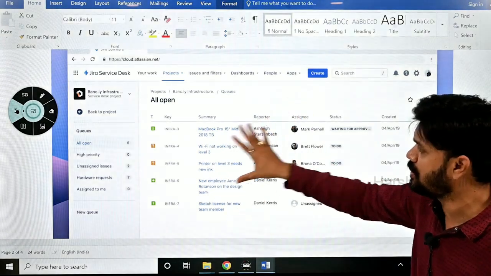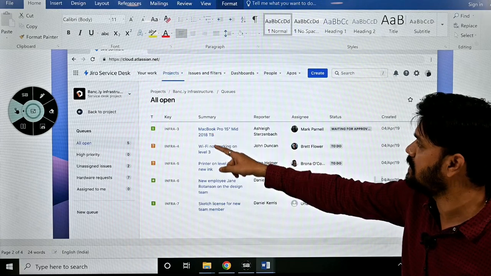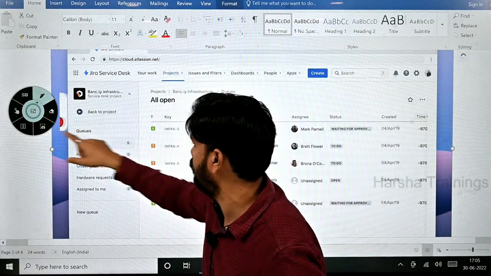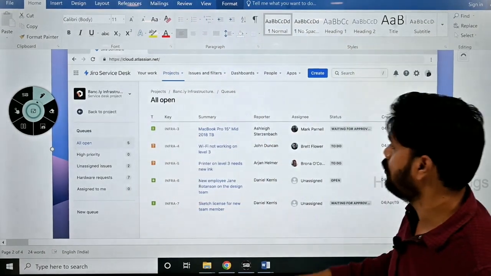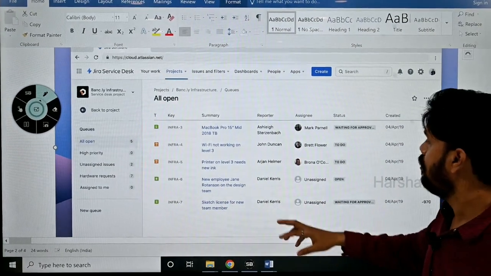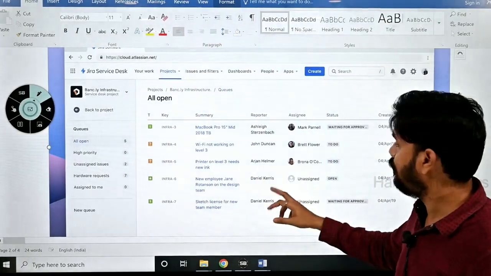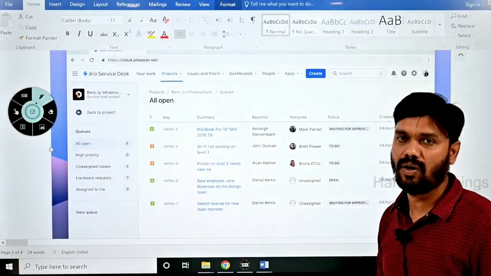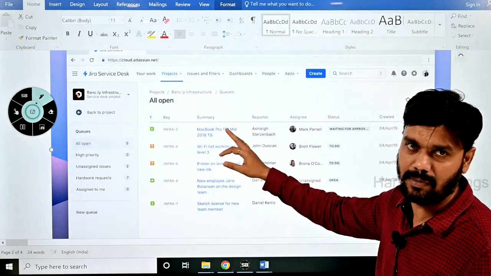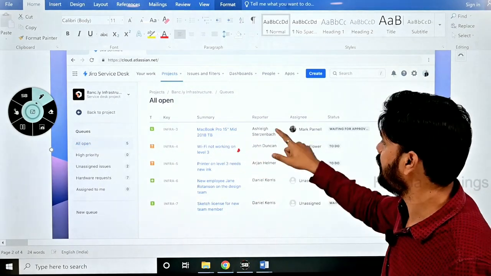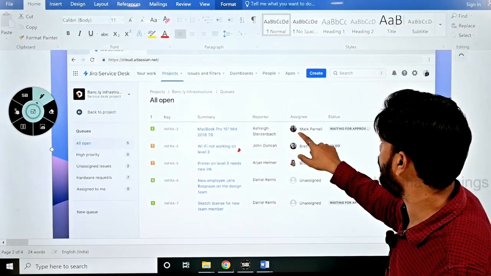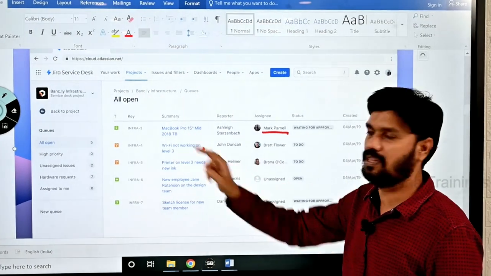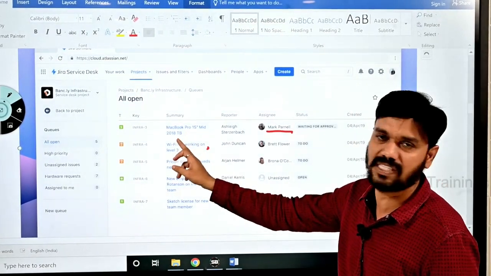See, for each requirement that is drafted, there will be summary details and there will be an assignee. What is the meaning of assignee? Let me tell you. As I told you, let's say for example, you are five members in a team. Then the first requirement, whatever is drafted here by the business analyst, it has been assigned here to Mark. So Mark is the person who has to work on this particular business requirement.